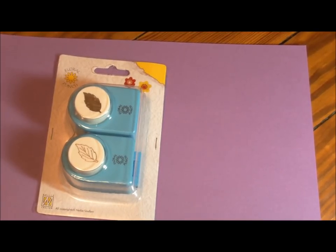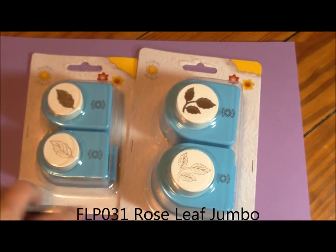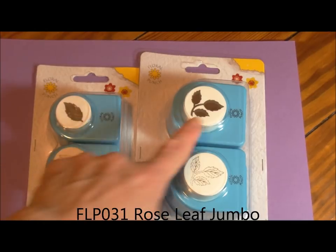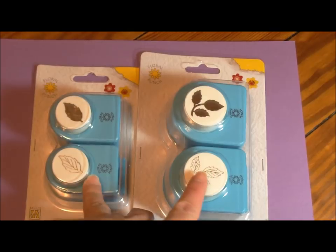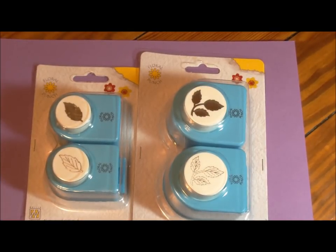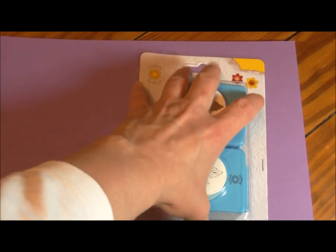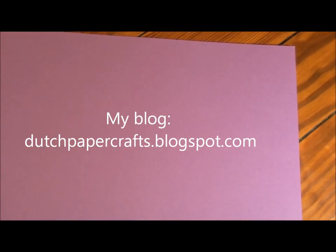The next one is FLP031 and it's the Rose Leaf Jumbo. These are different — they're not graduated. One is a single leaf and one is a tri-leaf. In my opinion, they're both needed to make some very beautiful florals. What's nice about the Nellie Punches is you make your own professional-looking flowers out of your own paper. For example, if I was using this purple paper to make the background of a card, I could use the same punches and make flowers to exactly match.